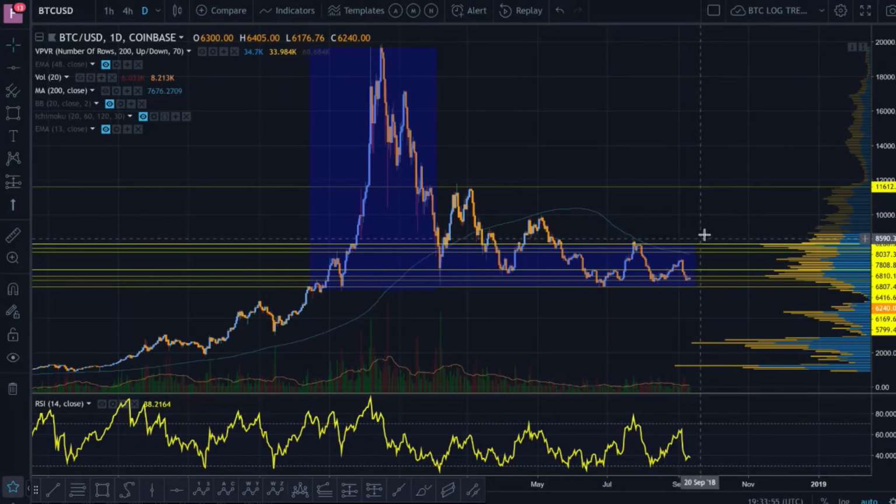Now, if we go up from the top, there is no resistance. We only have 11,600 where it tapers off. And yeah, above that, it's a straight run to all-time highs. That's why I've been keeping this line only. It's the only line that's been here since about February or something like that. It's a very important level, and that's what I'm keeping my eyes on, for potentially reaching all-time highs again.